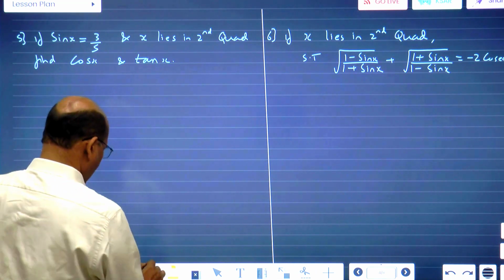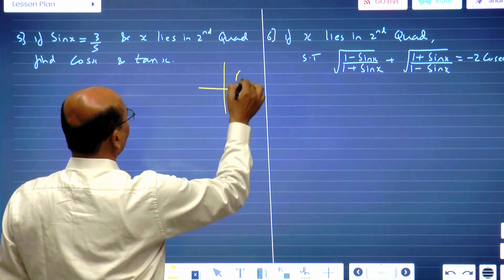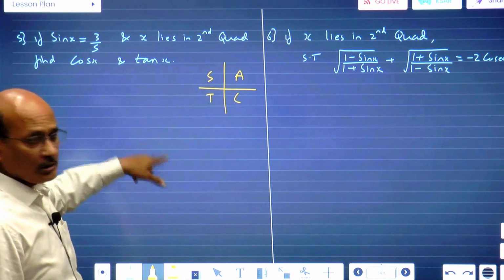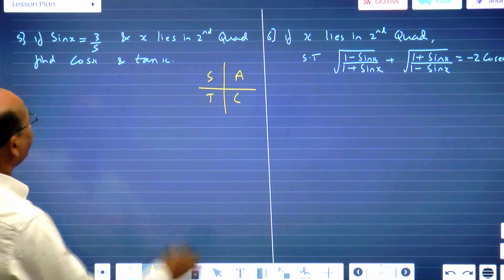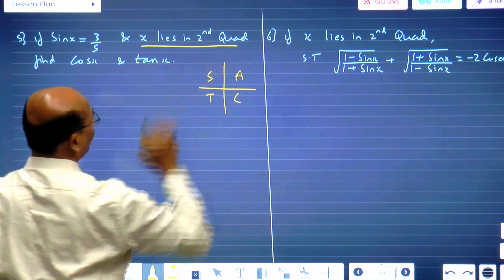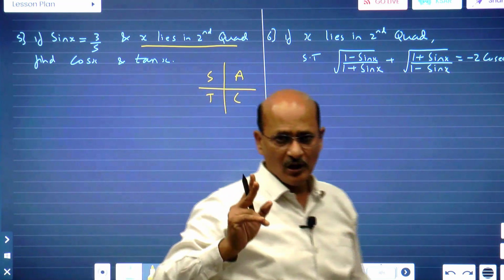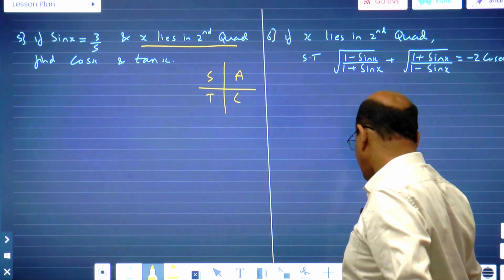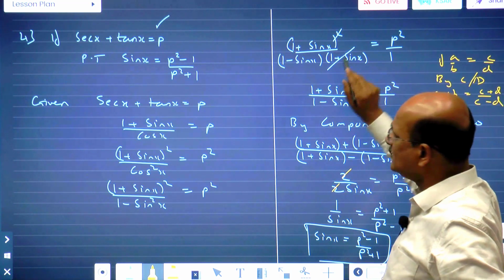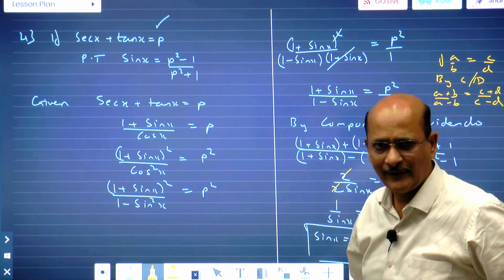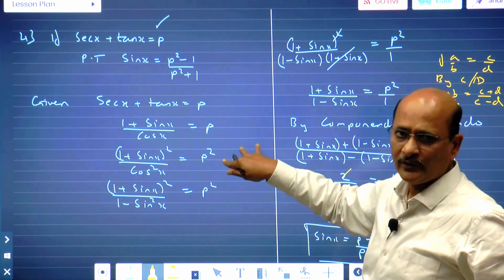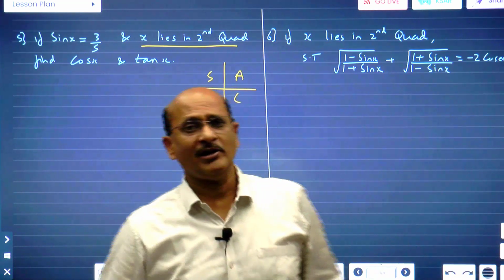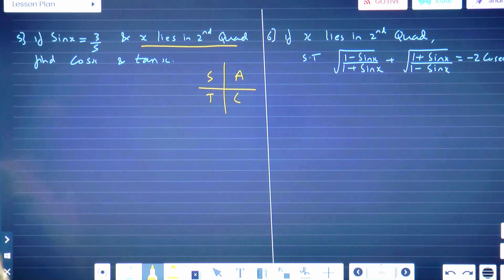So in this case, you have to follow the "add sugar to coffee" rule, because there is a specification: x lies in the second quadrant. So this is the second type of sum where they tell you the angle is present in which quadrant. In the previous cases, it is presumed all these angles are in the first quadrant because nothing is specified. They are all identities type questions, so you have to just prove it out. But here, let us read the question and try to understand what is really in store with us.